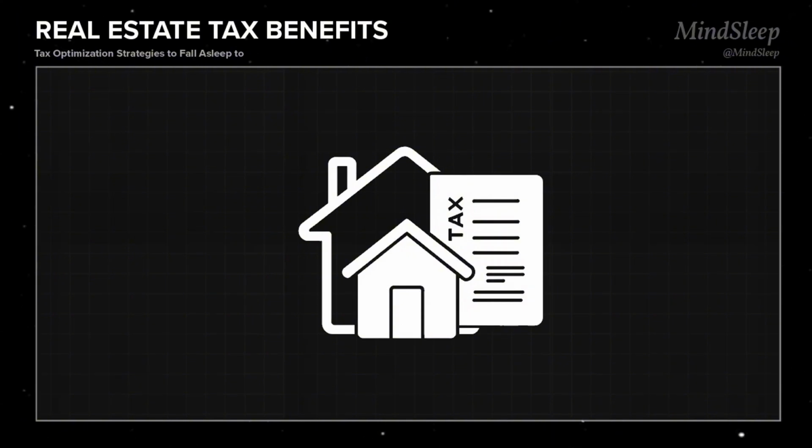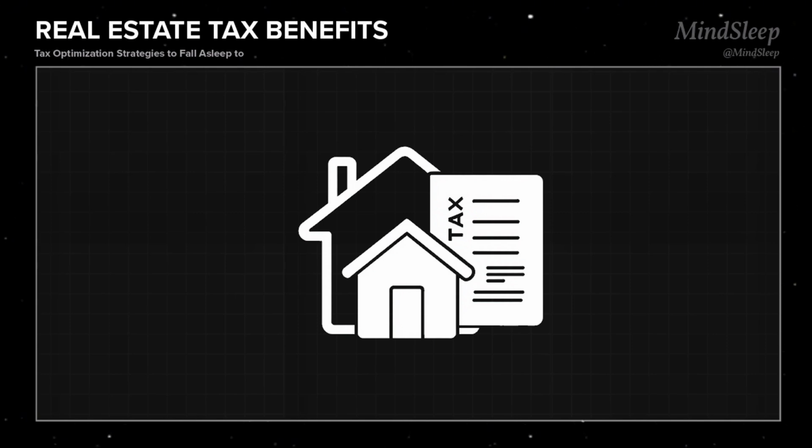Let's delve into another fundamental strategy in real estate taxation: the 1031 exchange. Named after Section 1031 of the Internal Revenue Code, this provision allows investors to defer capital gains taxes by exchanging one investment property for another of like kind. The power of this strategy lies in its ability to preserve capital that would otherwise be lost to taxes, allowing for continued investment and growth.